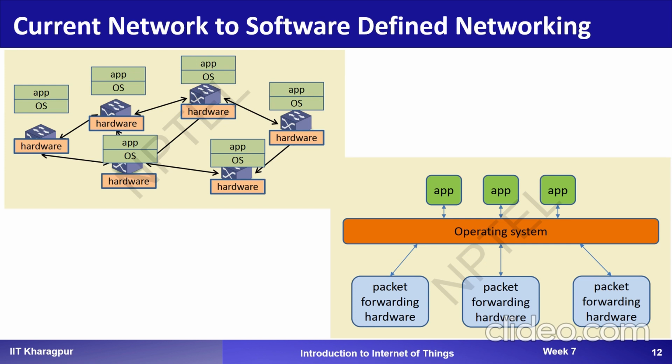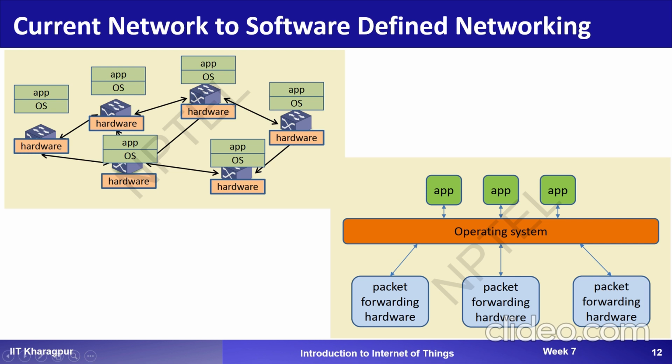Now the solution for this, as I have told, is a central controller. So what is SDN? In SDN, compared to the traditional network where only the data forwarding or data plane is there, there is one central controller, which is the control plane, which will decide which routing path should be taken. If a particular switch gets affected, all the details will be stored in the control plane only, so you have to make changes only in that control plane, and with the help of that control plane you can control the entire network.